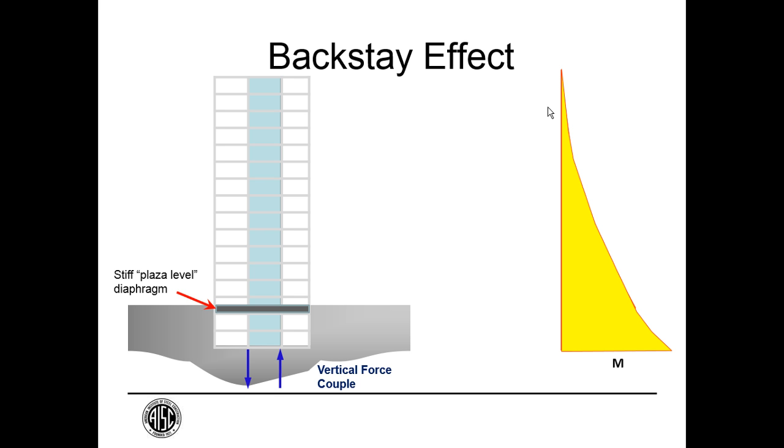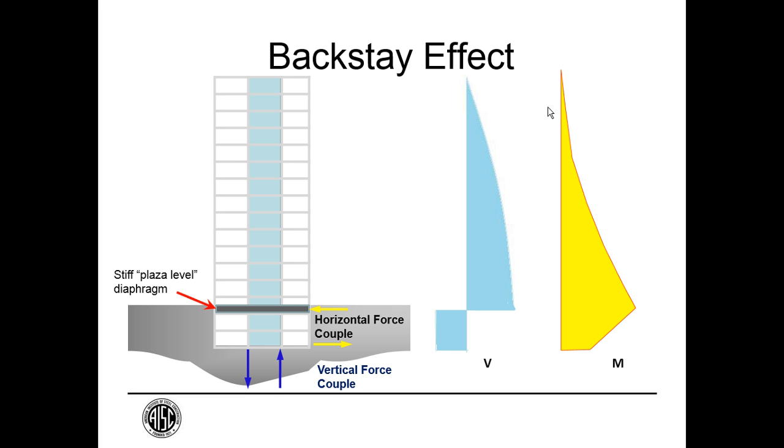And one thing that is often done is to take out a portion of that overturning moment in a horizontal force couple like this. So some of the force is taken out there at the ground floor level shown here, and then the horizontal force couple is responsible for some of the base overturning moment. So the modified moment diagram then has a bite taken out of it, and that bite is what goes into the horizontal force couple. And constructing the shear diagram that corresponds to this moment diagram, it looks something like this.